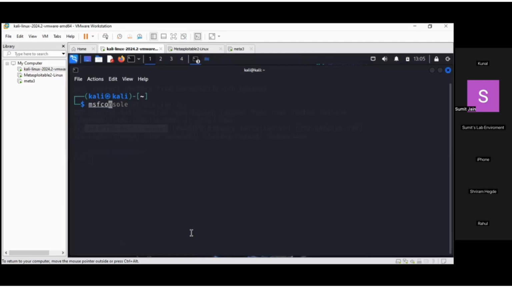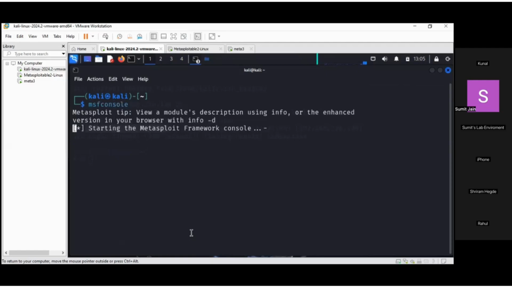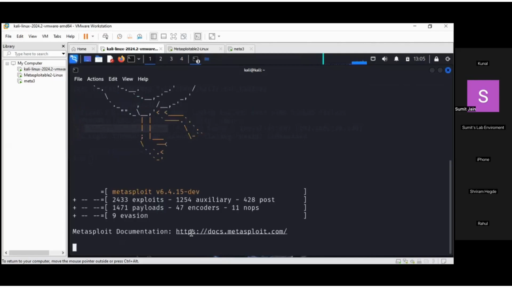What if you want to launch this attack on the Meta 2, basically on VSFTPD? So let's check out the scenarios for VSFTPD as well.